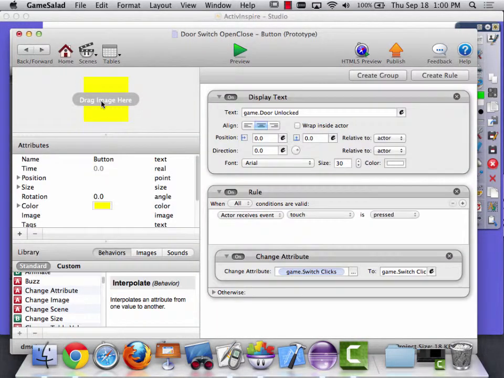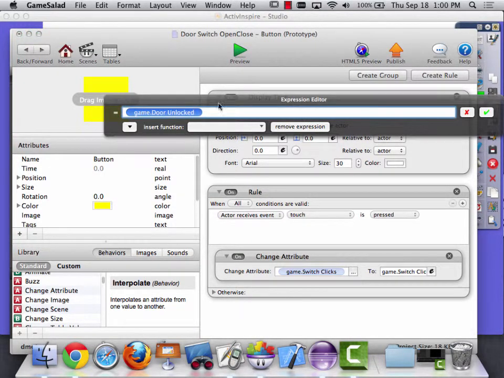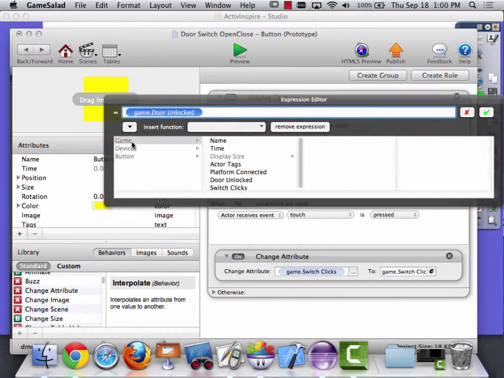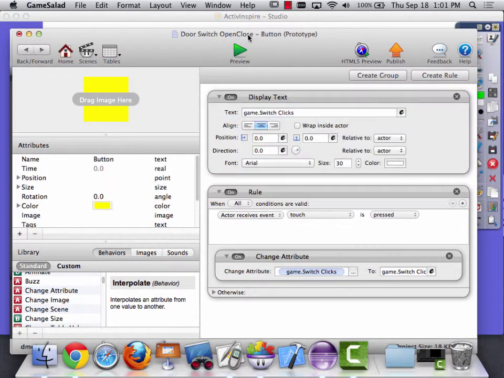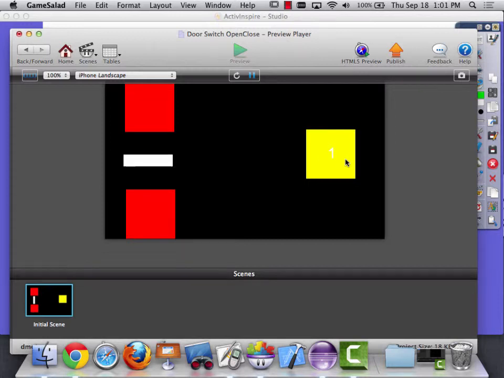And if I really wanted to see what that value is, I could go here and say show games switch clicks. So every time I click this button, what's happening to the number? Can you see it projected? It says 5, doesn't it? What does it say now? 6. 6. 7. So every time I click this button, it's adding 1 to the number of times I've clicked it.